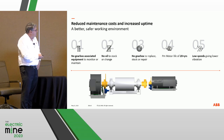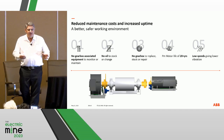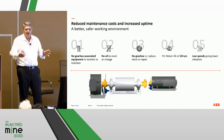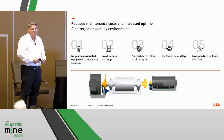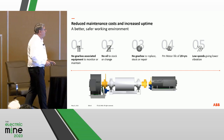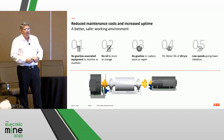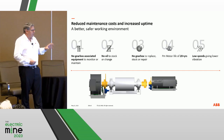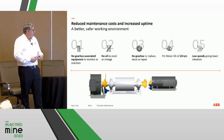And basically that's what you're doing. I've had a lot of people say, oh, this is new technology. We don't want to risk ourselves on new technology. Our mine lives around these main conveyors. These motors are not new. They've been used in marine applications particularly. They're used in other industries. They're not a special motor in that sense. It's not a new concept, it's just a new application.